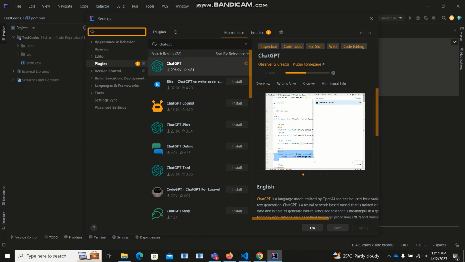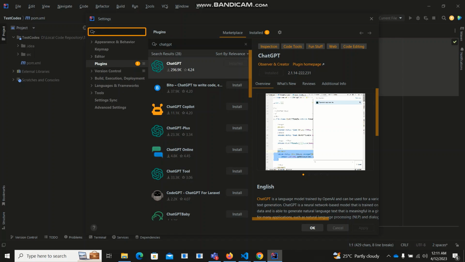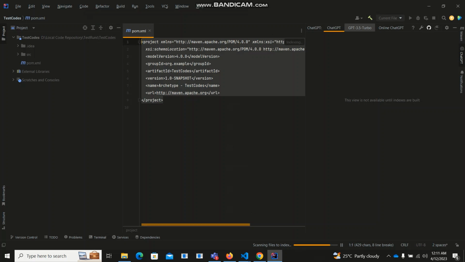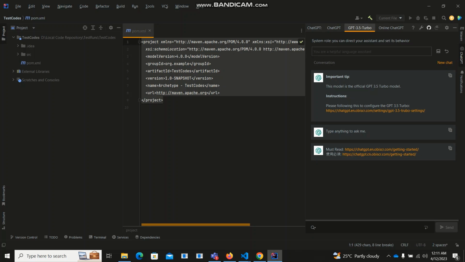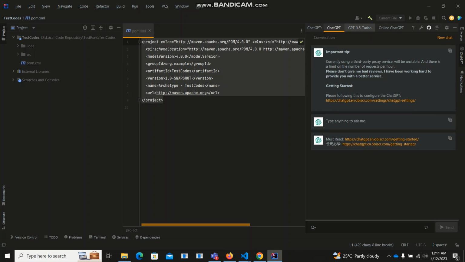So it got installed, and now we can press the OK button. You can see the toolbar will appear, and all those versions that have been provided by ChatGPT will be available here. We will be focusing on ChatGPT here.